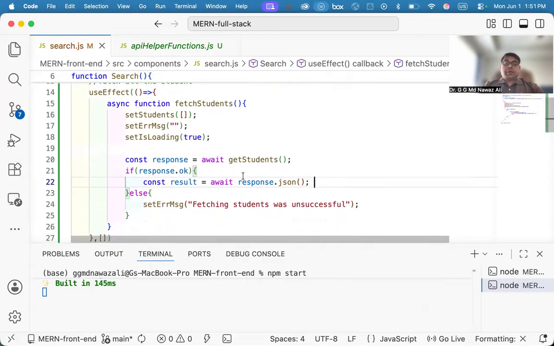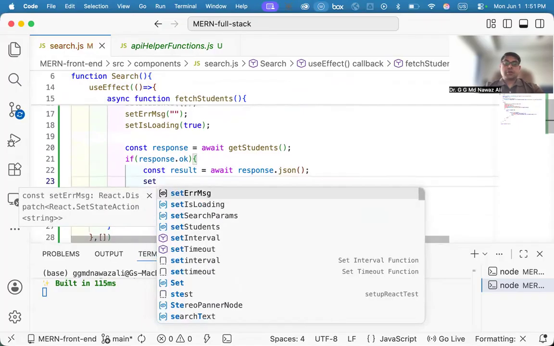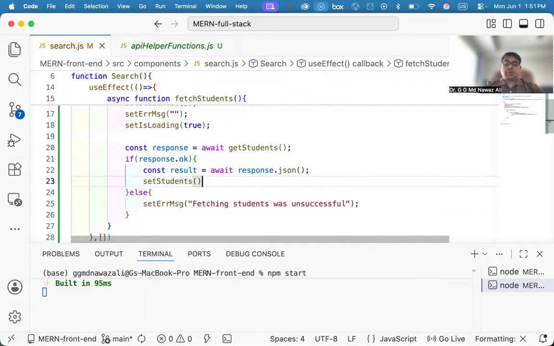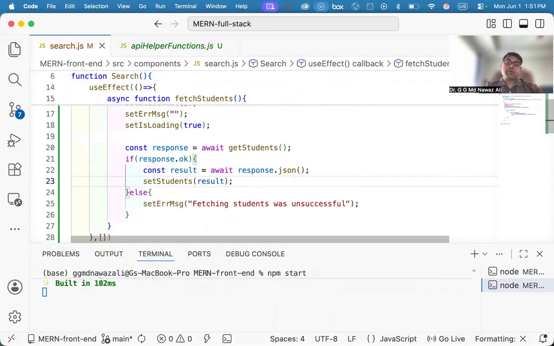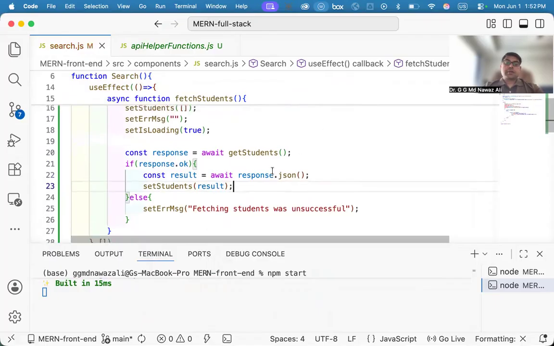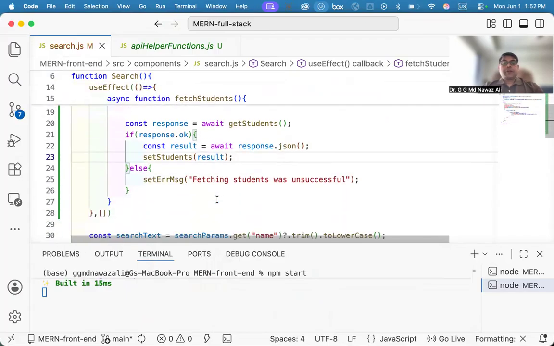After that you get the results, and then you can write setStudents with the result. Basically, it is the set of students in JSON format, and then we assign that in here. So this part is fetching.